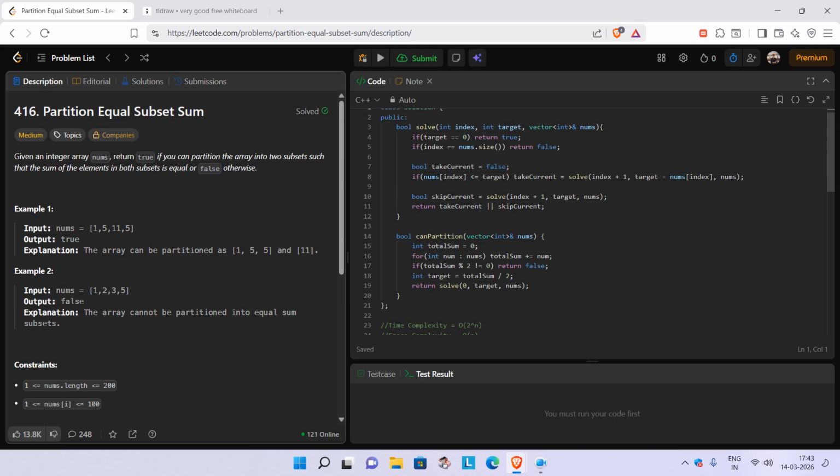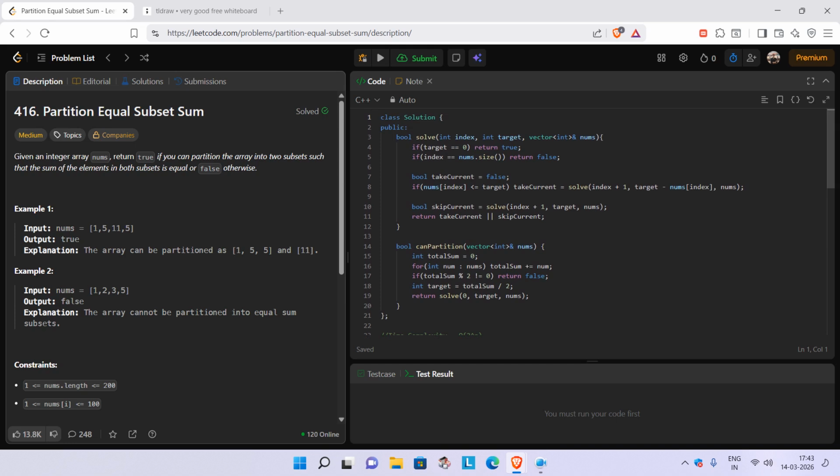You can see the code again: we check for this edge case, the odd case, and call the function. The definition is the same: if the target is 0, we simply return true, and if we have reached the end of the array, we return false.